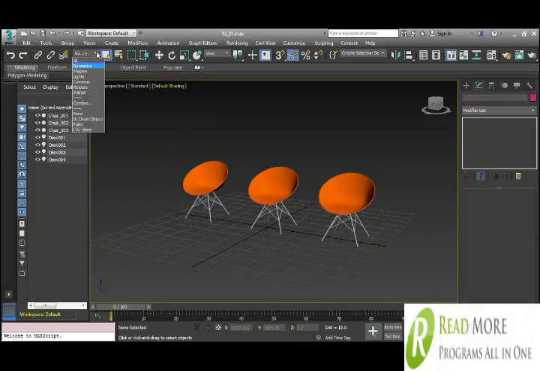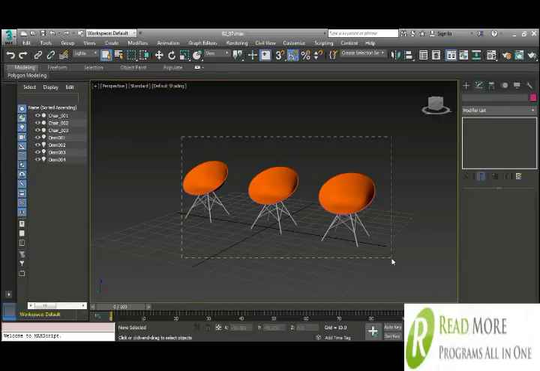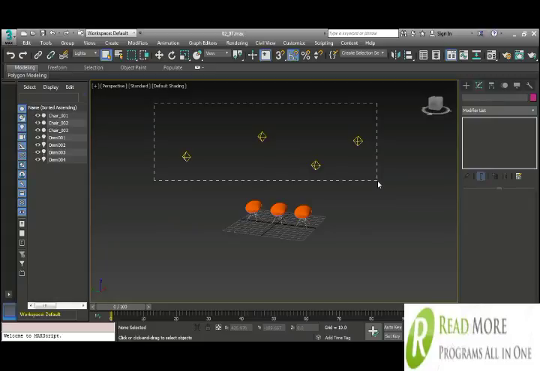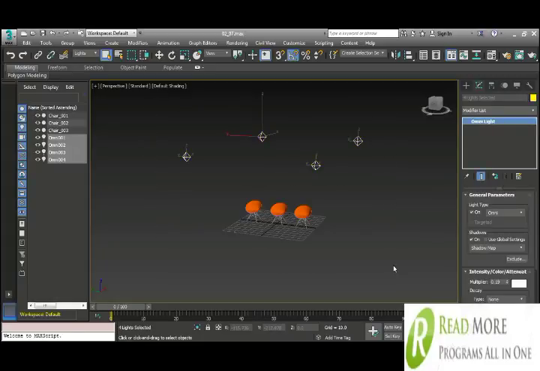Now another way to select multiple objects is to use this pull down menu here. We can set it so I can only select geometry, but I can also set it so that maybe I only select lights. That way, when I left click and drag over these, I don't actually select these because my selection is only looking for lights. If I zoom out a little bit, you'll see that I actually do have some lights in this scene, and I can left click and drag over those lights or over everything, and only those lights get selected.